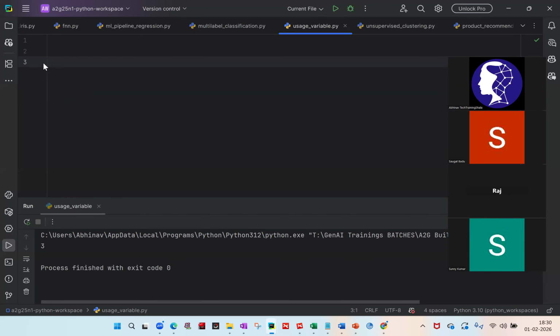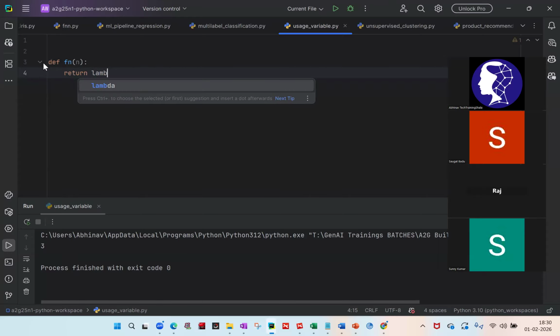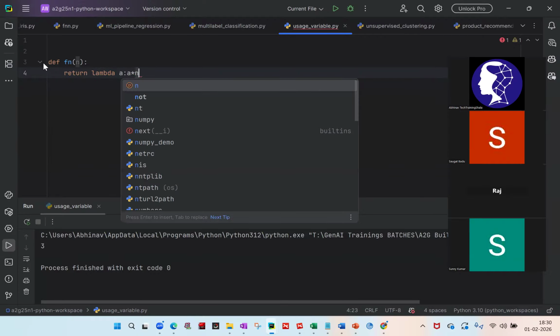So function body मतलब normal function. So let me define a normal function fn and it accepts, let's say, number n. इसके अंदर body में I am returning lambda. So I am returning lambda from the body. So I'll do lambda a: a plus, या इसको मल्टीप्लाई कर देते a into n, I am returning.